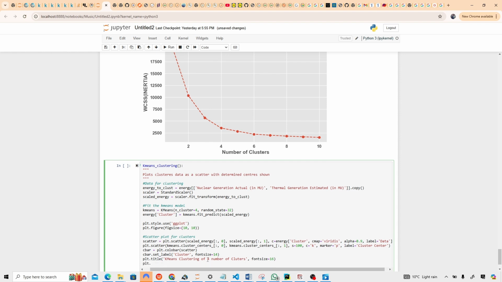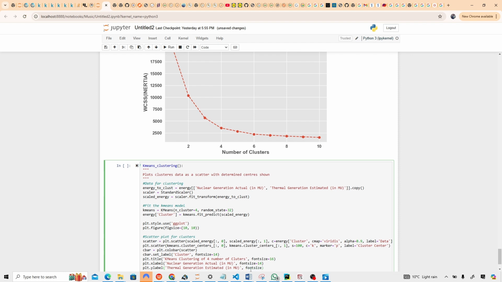Yeah, I think that's the X label and Y label. I'm going to give a font size of 14 or 12. I'm going to give it 14. Then my Y label, I'm going to give that font size of 14 as well.